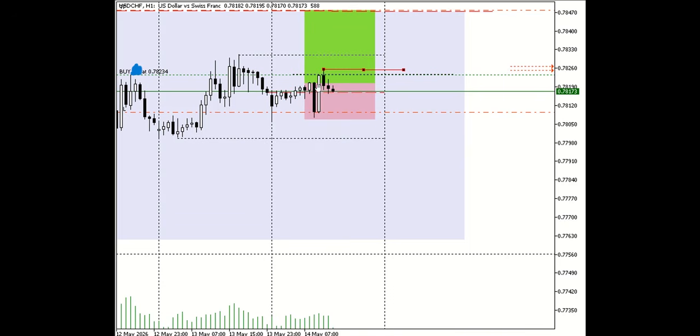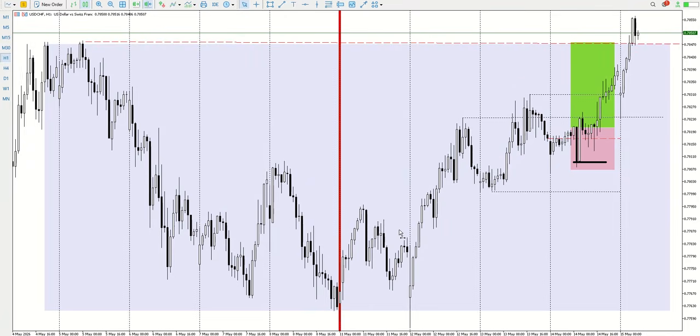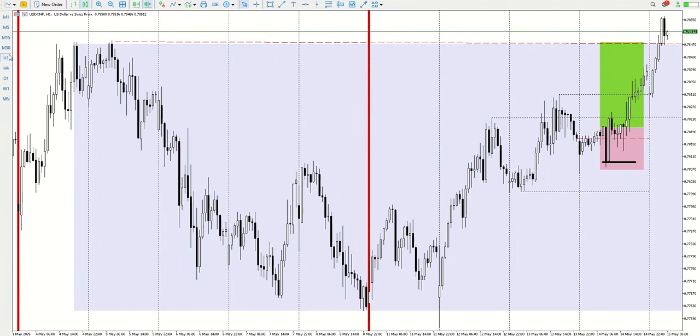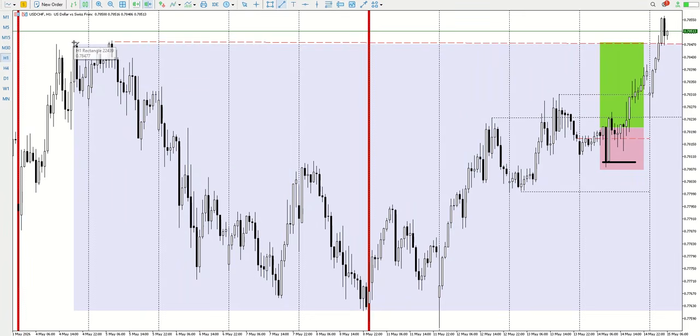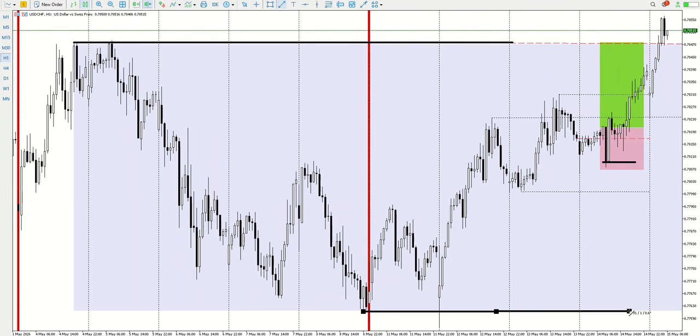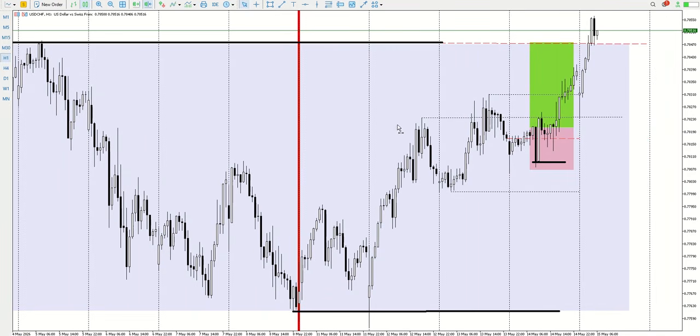Why did I take this engulfment up, not this red candle down? Well, I'm gonna explain everything that happened in this position right now so that you can get the skill. When we are looking at Swiss franc, one thing you'll understand is that last week made a high right here. This gray highlighted box is last week's highs and last week's low. The high of the previous week was made somewhere here, and the low was also made here. That's why now we have the box. This is an indicator that is in my description. You can download it there.